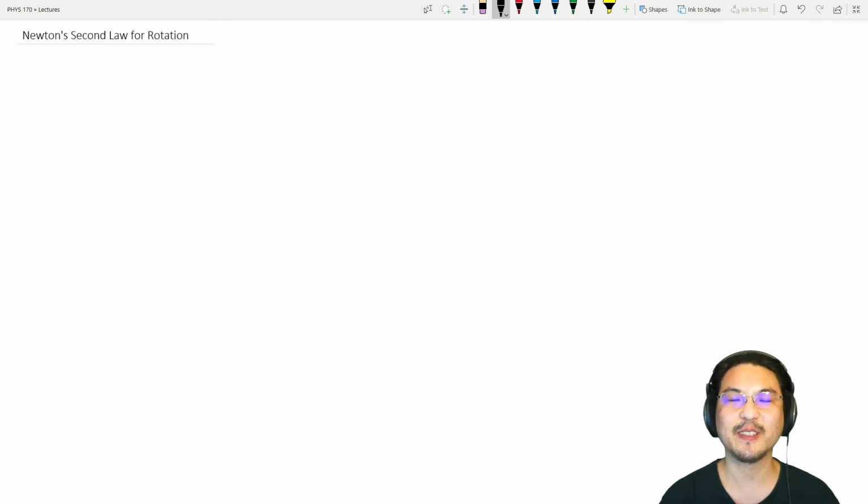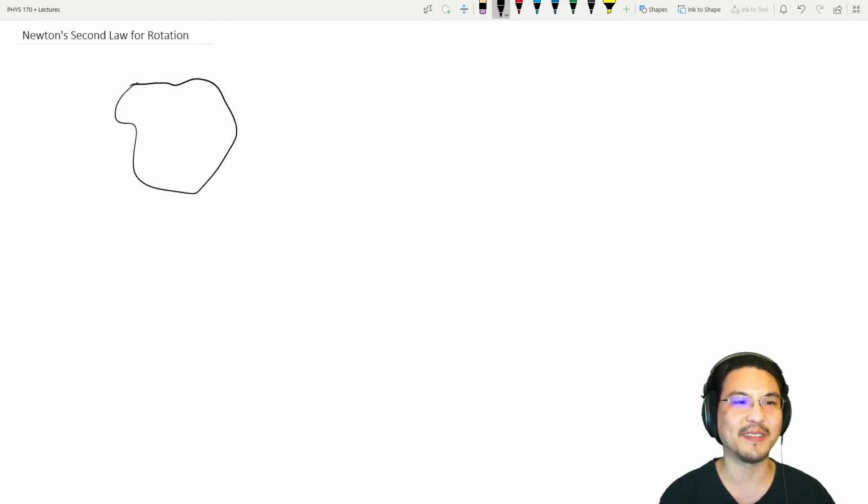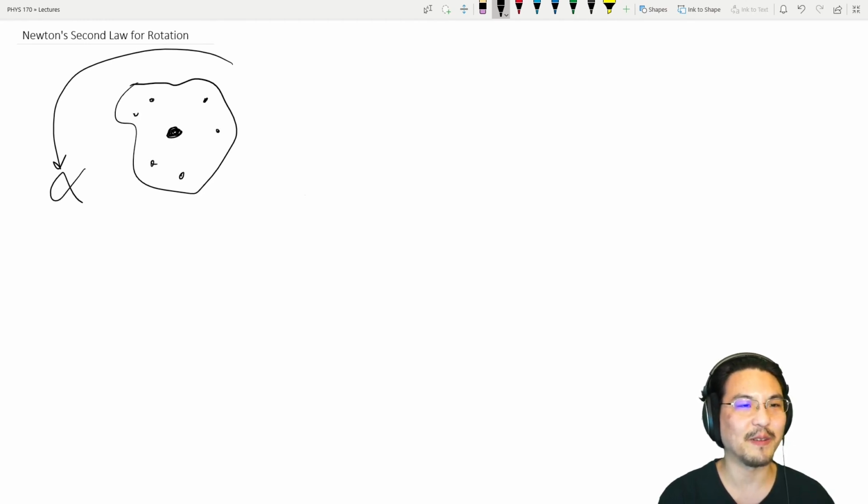Hey everybody, let's continue our discussion about torque. So let's say you have some object that's rotating and it has some angular acceleration, rotating about this point right here. And let's say there are a bunch of point masses everywhere. And let's just add them all up. So I'll just pick one of them. I'll call this mass M, and then we'll just sum.